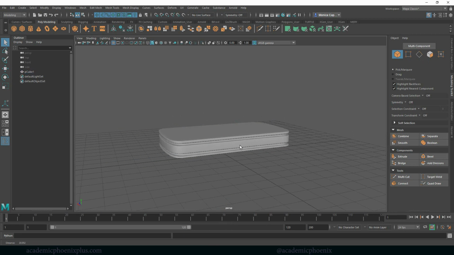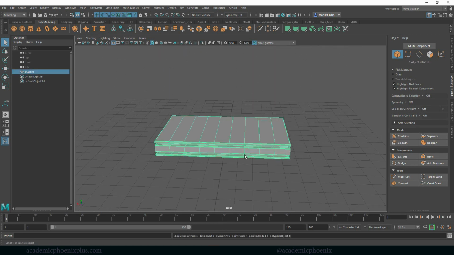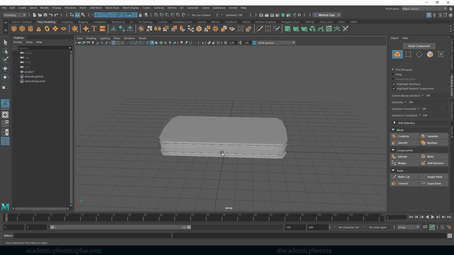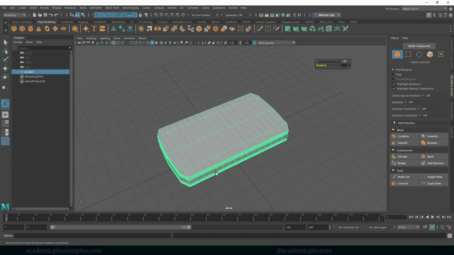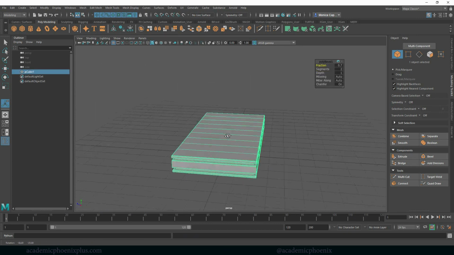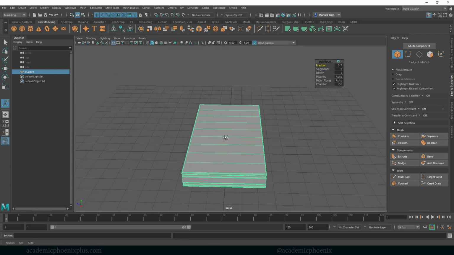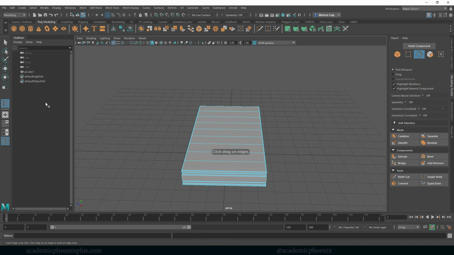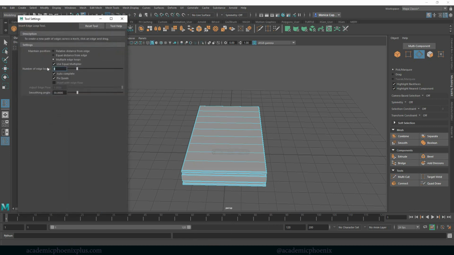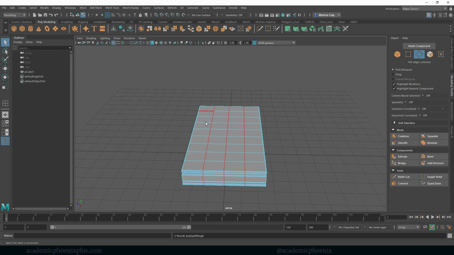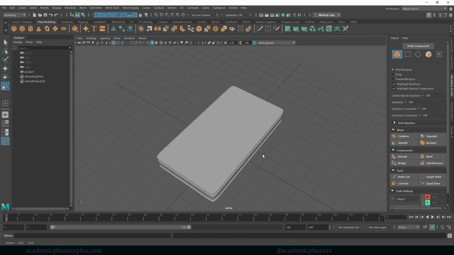If I press 3, I now have something that looks like this. So 3 just means smooth. It's a smooth preview, right? So if I go to mesh smooth, I'm actually going to get the results that it basically said it was going to give me when I said smooth preview. So we might want to give ourselves a little bit more edges. So again, I'm going to go to insert edge loop tool, double click to get the options. This time let's do 3 edges, click lengthwise here. Now I can grab these 2 edges, expand them out a little bit, and now if I press 3, I'm going to get a nice curved shape.